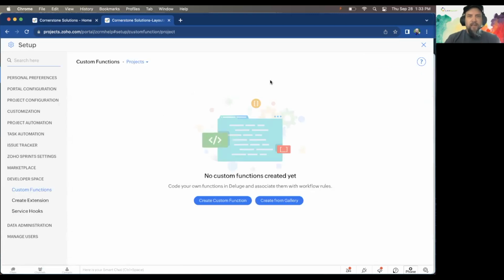This is an area that I work in a lot, building custom functions to help better the product for you and to customize it for our customers. They want it to look a certain way or act a certain way or do specific things that it doesn't come out of the box with. So this is where I end up spending most of my time, but check it out sometime.